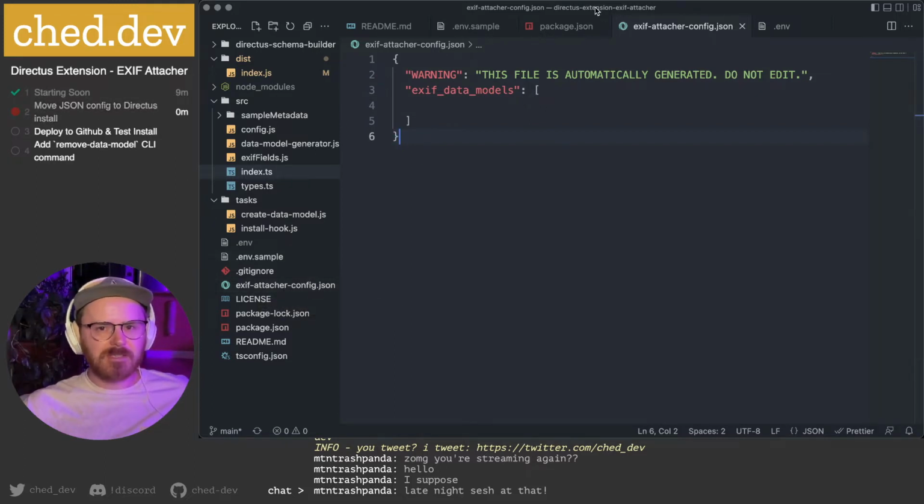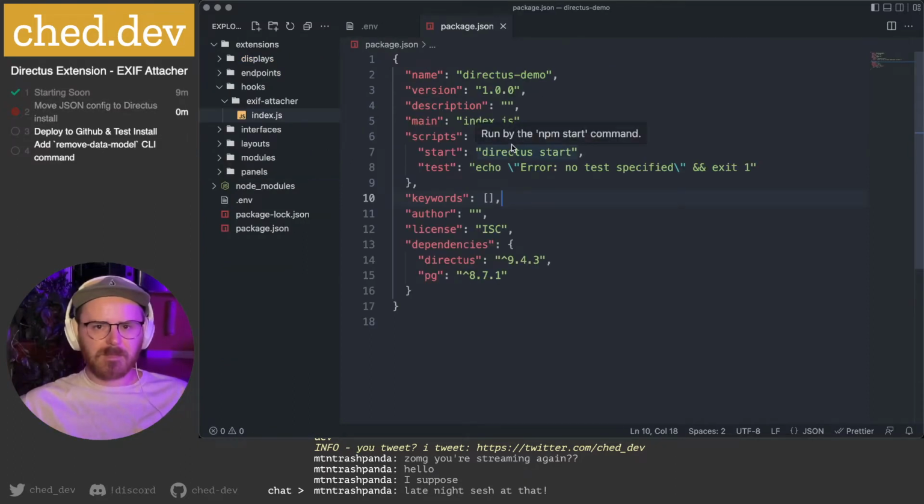Say you're using this on multiple projects, this wouldn't work the way it is right now. So if I move it to all be within my Directus installation, so for example, in my Directus demo, in here, then it would stay with each installation, which is the best solution, in my opinion.